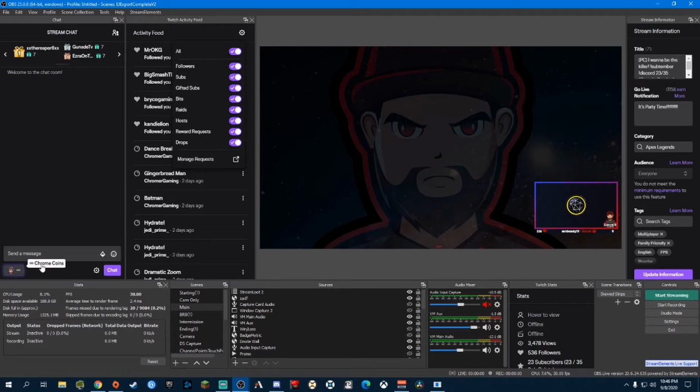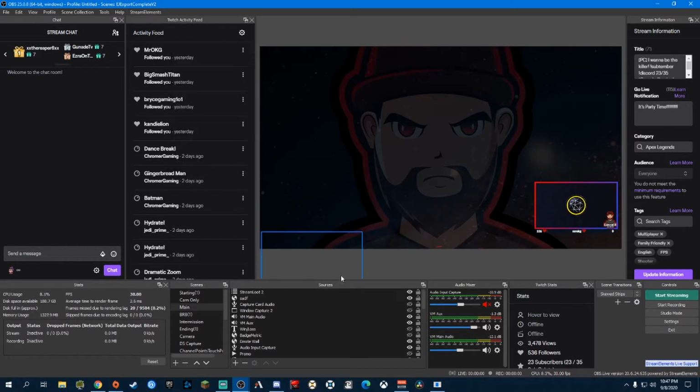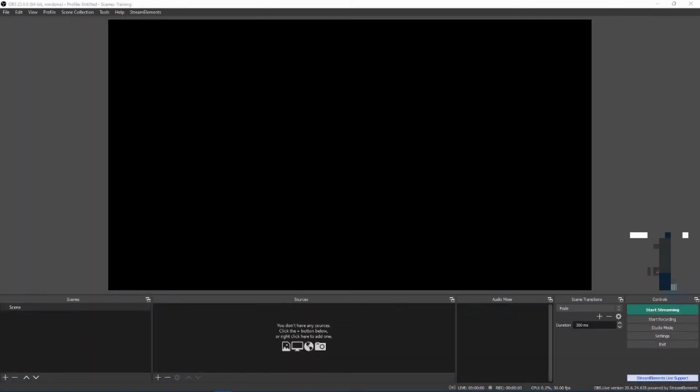This is basically the same thing you'd be able to see if you went into the dashboard on Twitch's website, and you would be able to see all the different things. You can filter your activity feed, you can control your stream as a mod directly from that chat widget, and it gives you all those cool features. So that's simple, guys. Now let's move on to your scenes.